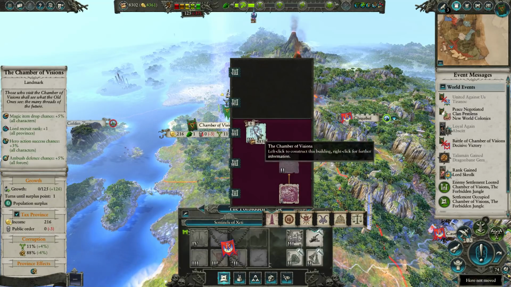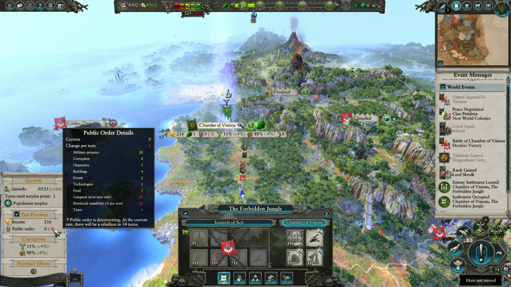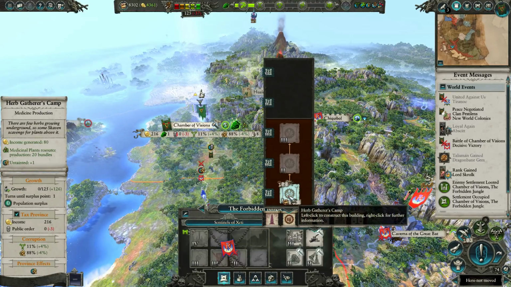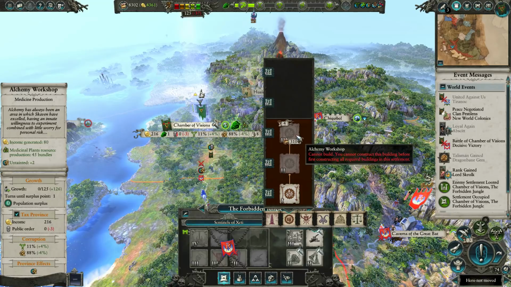Right, the Warpstone deposit, but also the Chamber of Visions. Okay. Lord Recruit rank +1. Ambush defense chance +5%. Hero action success chance +3% everywhere. Ooh, okay. Well, I think we need to basically get rid of all of this. All of this needs to go down. Because what we need is, we've got 3 slots here. So we need to have... I could do without the unique resource, to be honest. But the unique resource does produce Untainted. Untainted, yeah, but not that much Untainted. Only Untainted +2. Untainted +2 would be nice.